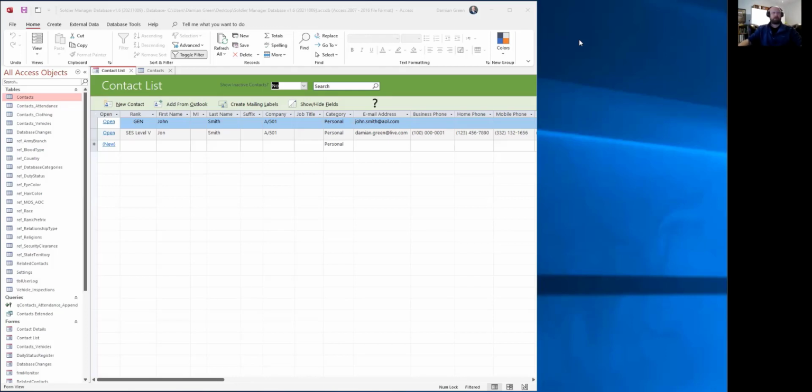Okay, so this video is going to talk about a couple of different capabilities that I've added in. First one is an ability to identify contacts that we've created that have become inactive. So in the table that was originally built, the technique was to take those records out of the active table and move them into a different table called the inactive table.